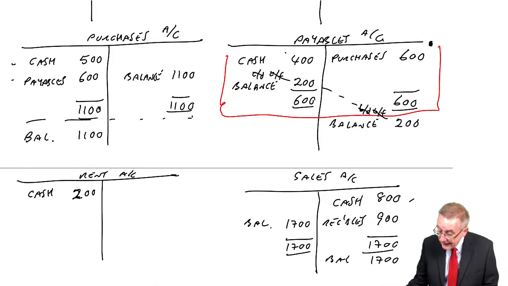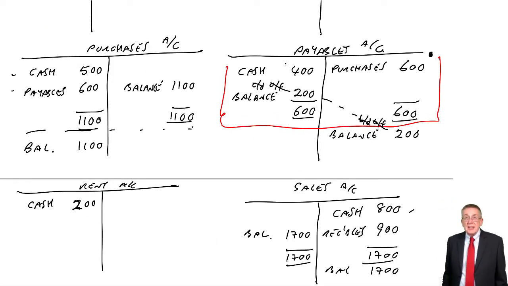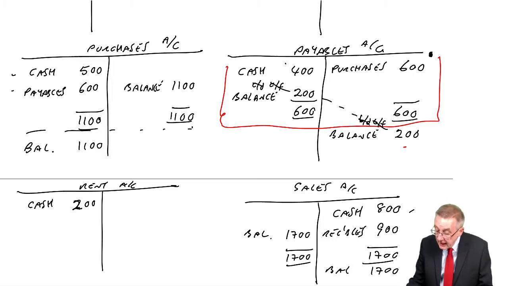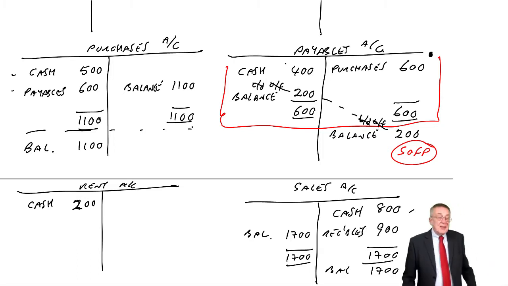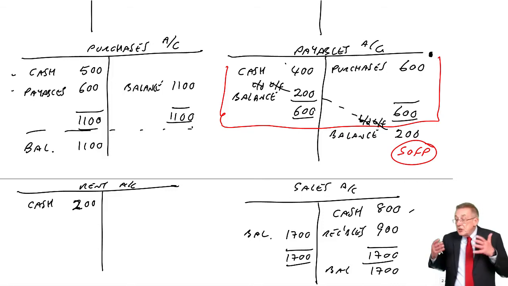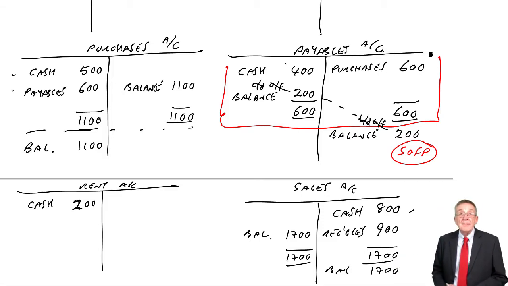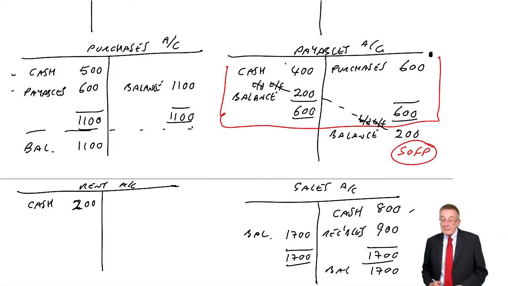Payables. We owe 200. We still owe 200 next year, at the beginning of next year. Next year, presumably, we'll pay it. But that'll appear as a liability on the statement of financial position. We leave it there. When they're assets and liabilities, they're still there next year. We don't do anything. We leave the balances, leave the T accounts as they are. And next year, we'd use the same T accounts to carry on.